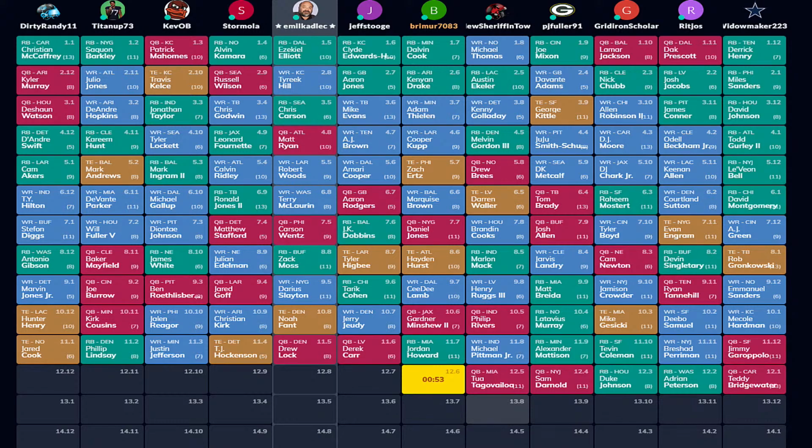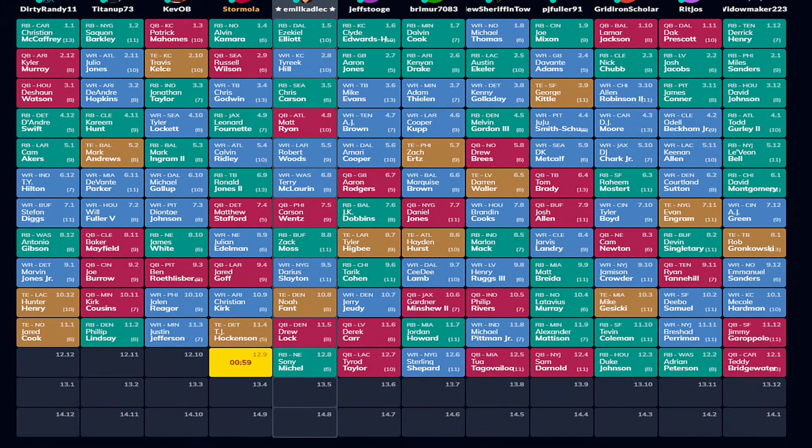Drafts moving pretty fast. Would love to hear any of your questions about 2 quarterback strategies or SuperFlex strategies. And we'll be doing more of these mocks. I know someone else wanted a 10-team mock. I've also had some people request standard league mock drafts, which I think is interesting. We don't play in a lot of those, don't see a lot of them, and would be interested in the comments if any of you are playing in standard non-PPR. I know I think it was Brian Larkin mentioned earlier in the chat that he's playing in a non-PPR or a standard league, so would be interested to hear if others are.